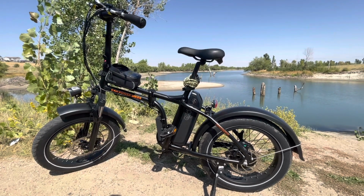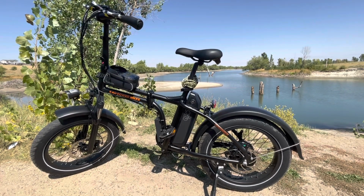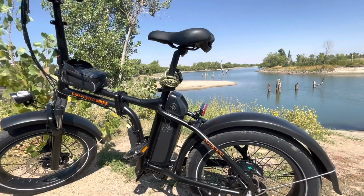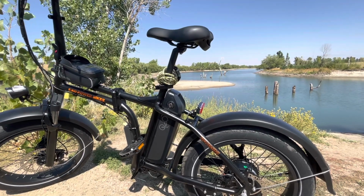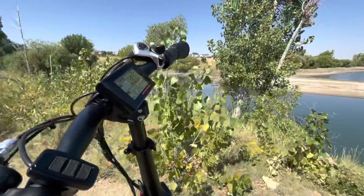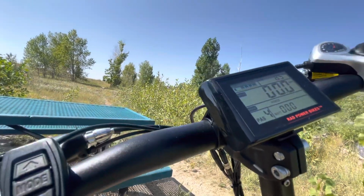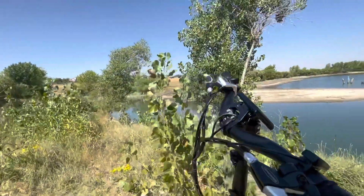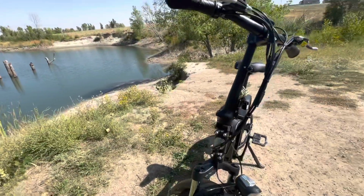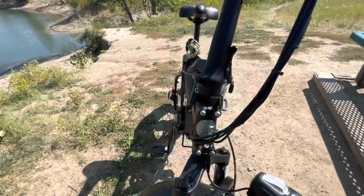The only upgrades I'm going to do to this bike is probably get a better, more comfortable seat, and get the rack on the back. Also, the lights, the back light, the brake light comes on when you hit the brake. Underneath here, there's a USB port to plug your phone in to charge it off your battery. Same type of disc brakes, stuff like that. I think it's a pretty cool bike, actually.